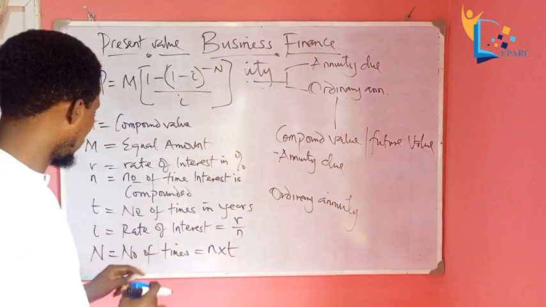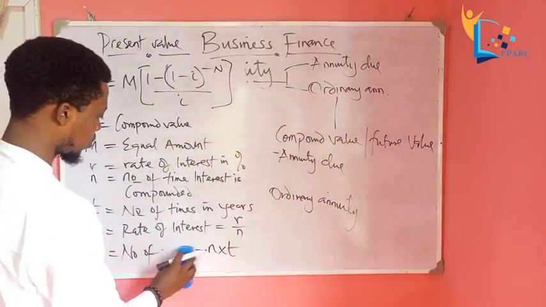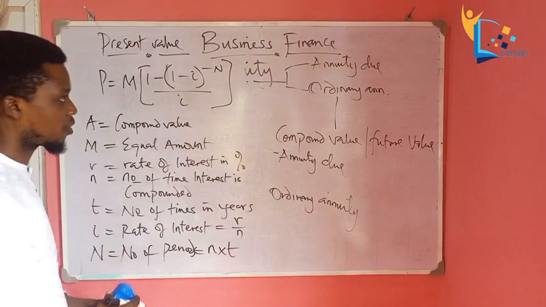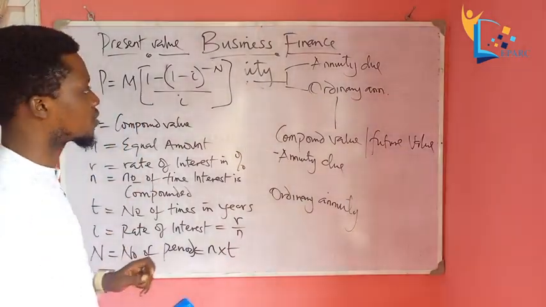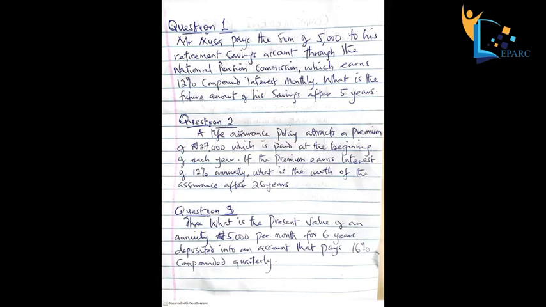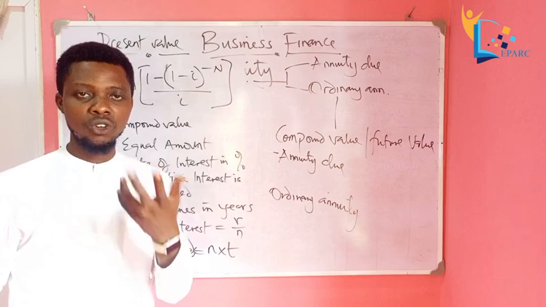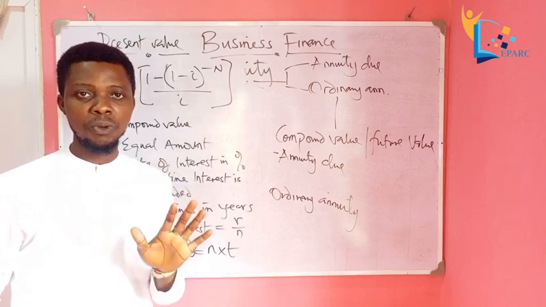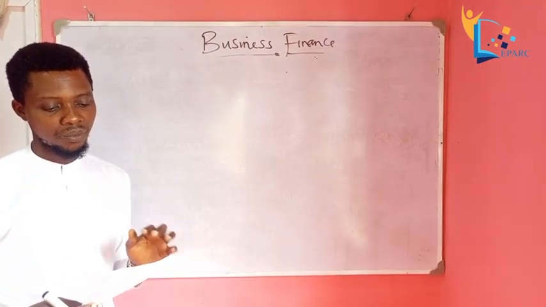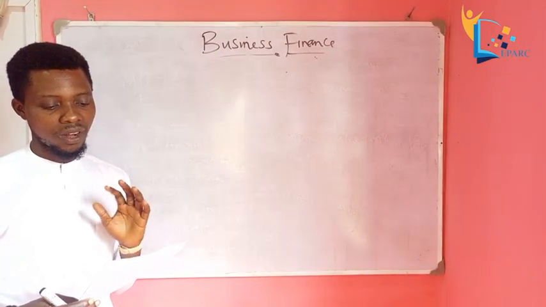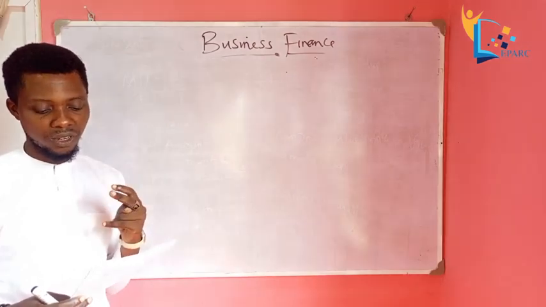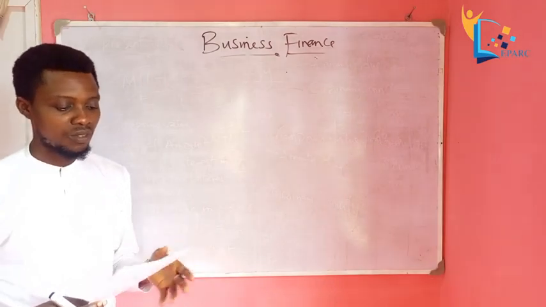So you can call this the number of periods. Let's look at this number of periods. I'll wipe this off so that we can solve the question. I'm going to post the question on the screen so that you can see them. I'm still going to post them on the comment section of our Facebook page so that you can have access to them as well. I have 3 questions here. Let's see if we can solve the 3 of them, or if we can't, I'll solve maybe number 1 and number 2. Then you solve the 3rd one. Or let's see how it goes.